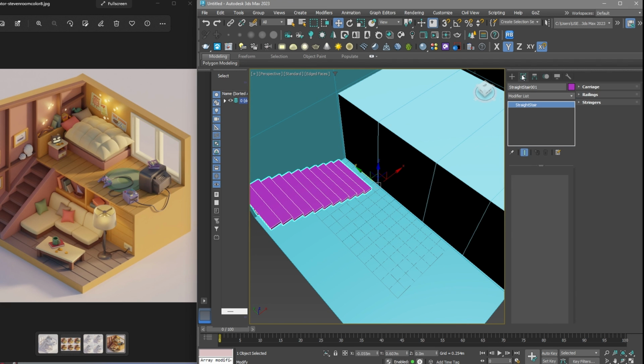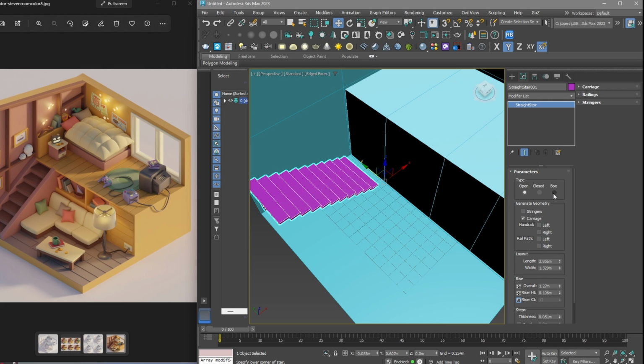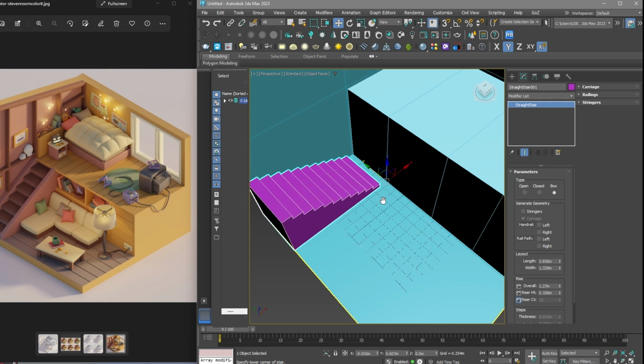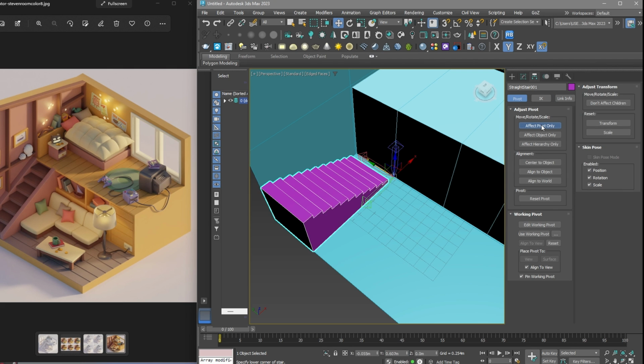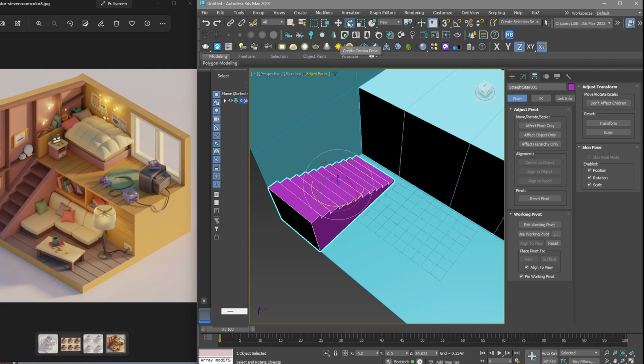So click modify, and we're gonna change to close or probably even box. And after that, we can shift that pivot point to the center of the stairs. So by going to hierarchy, affect pivot, center to object, turn off affect pivot, and click E for rotate.